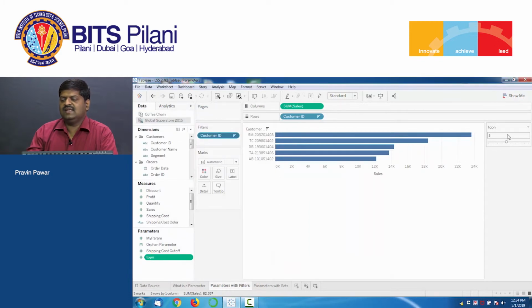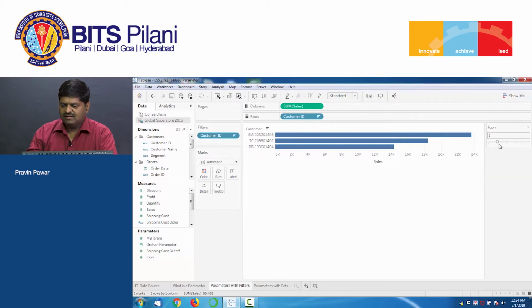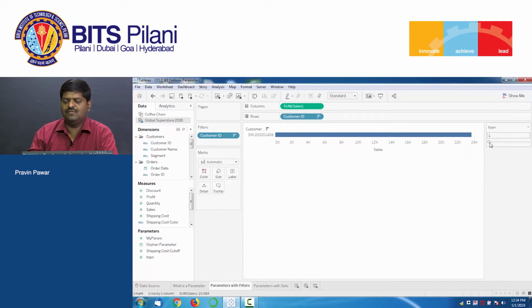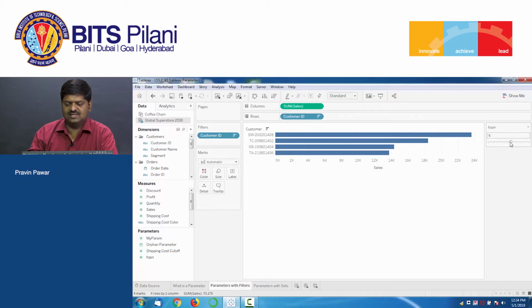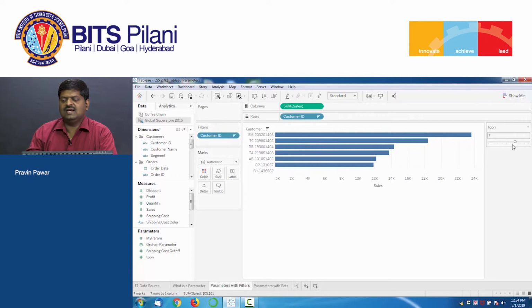Now you are seeing that the filter is exposed to your audience. The default value that you placed there was 5. Now you can make changes to that particular filter value. The slider is coming up. I change the slider and say show me only 1 customer, top 2 customers, top 3 customers, 4 customers, 5 customers, and so on. That is the way you can make use of that parameter. And if an appropriate calculated field is present, you can make use of that parameter there as well.